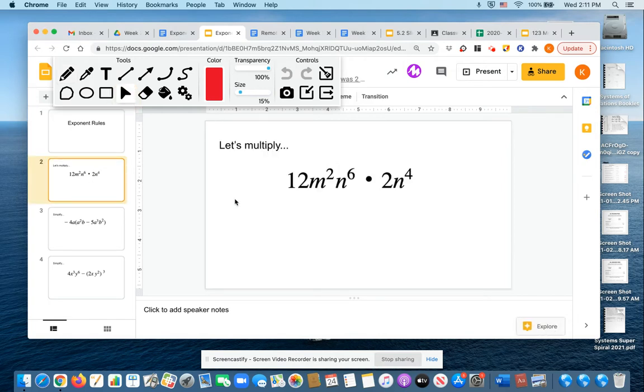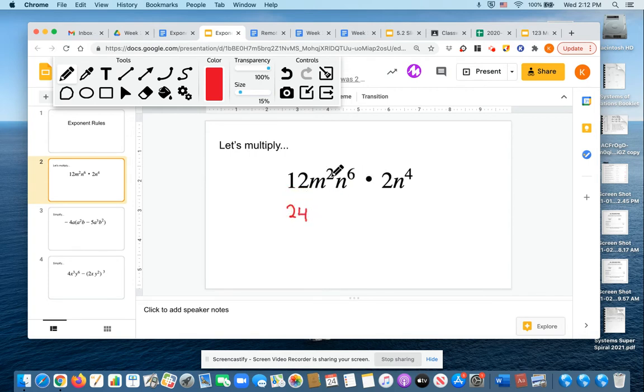We're going to multiply, and I'm hoping everyone remembers the first rule for exponents that we've talked about. When the bases are the same and we are multiplying, you simply add the exponents. However, this problem has a couple of coefficients in front. I like to take care of those right away. As long as everything is being multiplied, order doesn't matter because of the commutative property. So we can just go 12 times 2 to get 24.